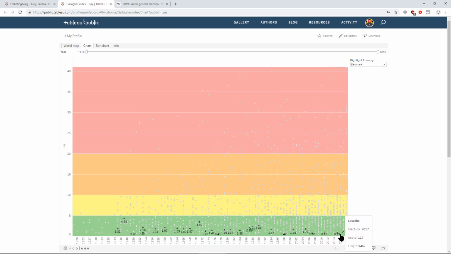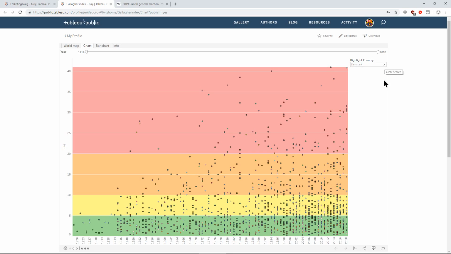So pretty much the Danish election is very fair. I didn't plot the new one because Gallagher didn't put his numbers online yet. But yeah, it's pretty clear that the Danish election is very, very fair. So if a party gets 50% of the votes, they will get about 50% of the seats in the parliament, not 60% of the seats, not 40% of the seats. And actually you have some countries where the election is pretty unfair, like Australia, New Zealand, USA, Canada, England, or rather UK overall. They have some very unfair elections sometimes where a party gets very few votes and gets a lot of power in the parliament, or gets a lot of votes but gets nearly no power at all in the parliament because they have some broken political systems.